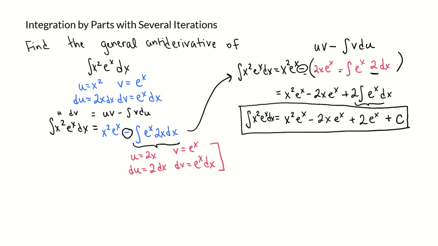Now in this case, we used integration by parts 2 times, we might need to use it 3 or 4 times. It doesn't matter how many times you need to use it. You can just kind of keep repeating this process until you get something that is possible to integrate normally, such as this final expression that we got here, integral of e to the x.